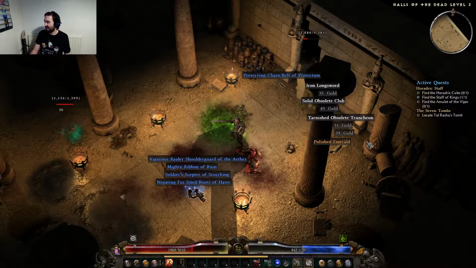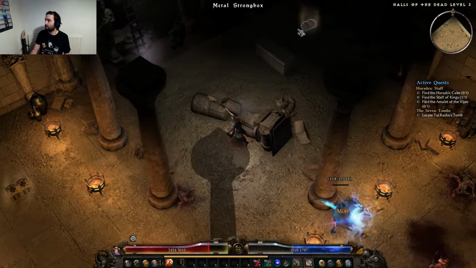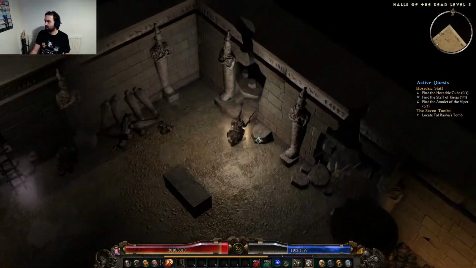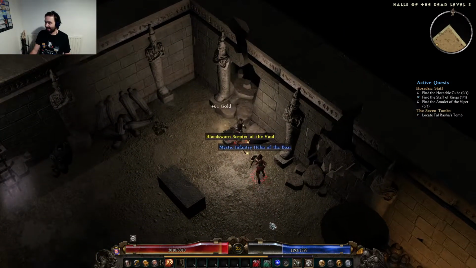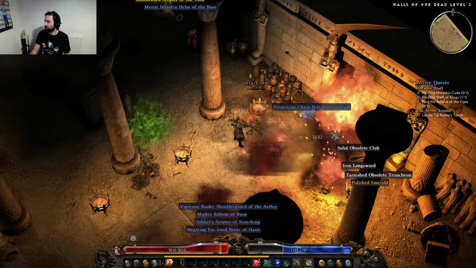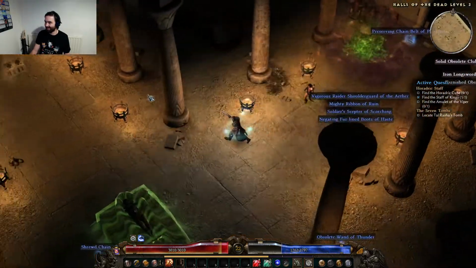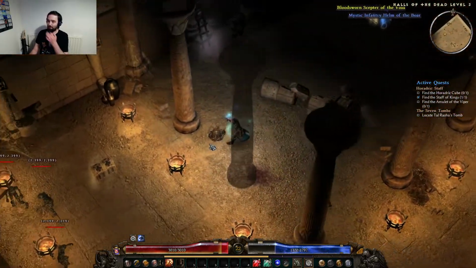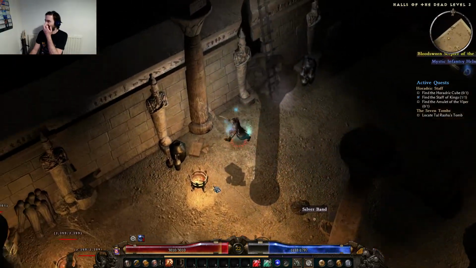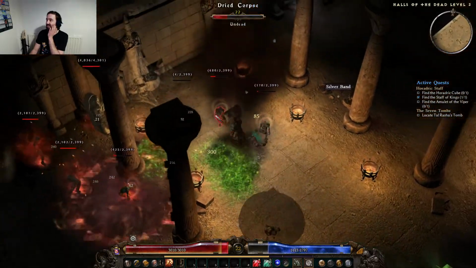Mighty Ribbon of Ruin, nah. No, I don't think so. I assume the Amulet of the Viper will be here somewhere. Is it in the mummy sarcophagus? Or the daddy sarcophagus? Doesn't make sense. Where is it? Oh, to the Dry Hills? No, that seems wrong. It's here. It's in the gilded chest.